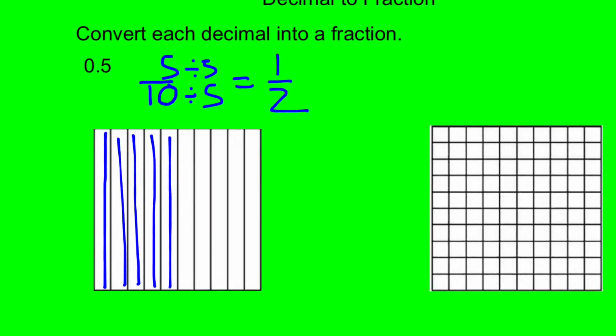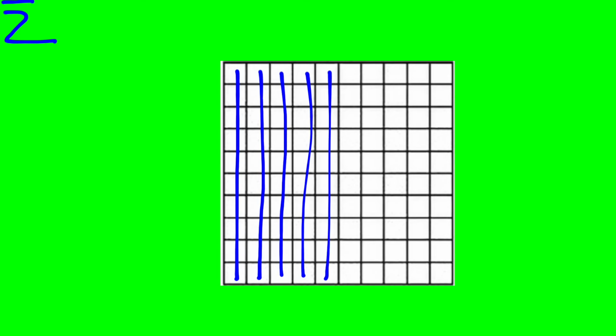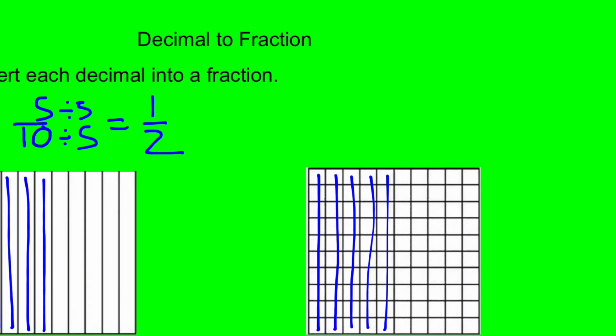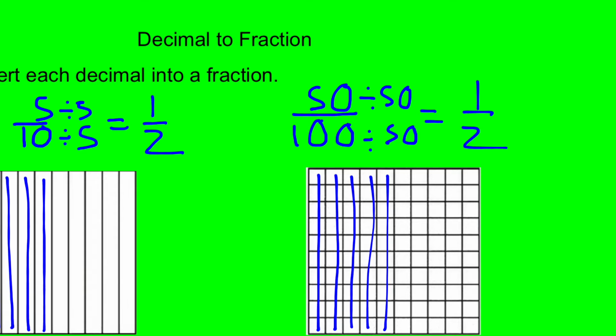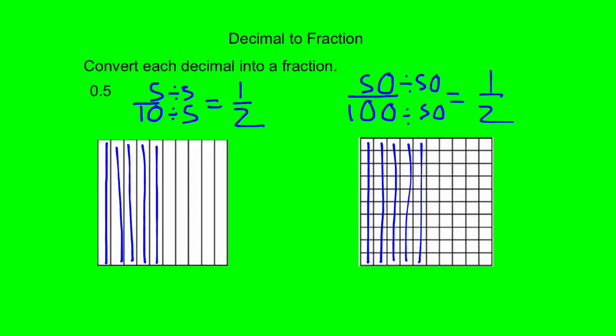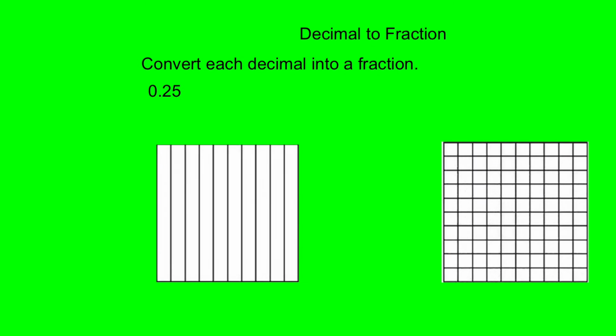Now also as well, we could represent this same decimal on this hundreds grid, right? We would still shade in 5/10, but on the hundreds grid, that would be 50 out of 100. And the greatest common factor of 50 and 100 is 50. So we could divide the numerator and denominator by 50, and that would equal 1/2. Just another way of thinking of it. That's the first thing we did, is we looked at some benchmarks like 5/10, or how about 25 hundredths.